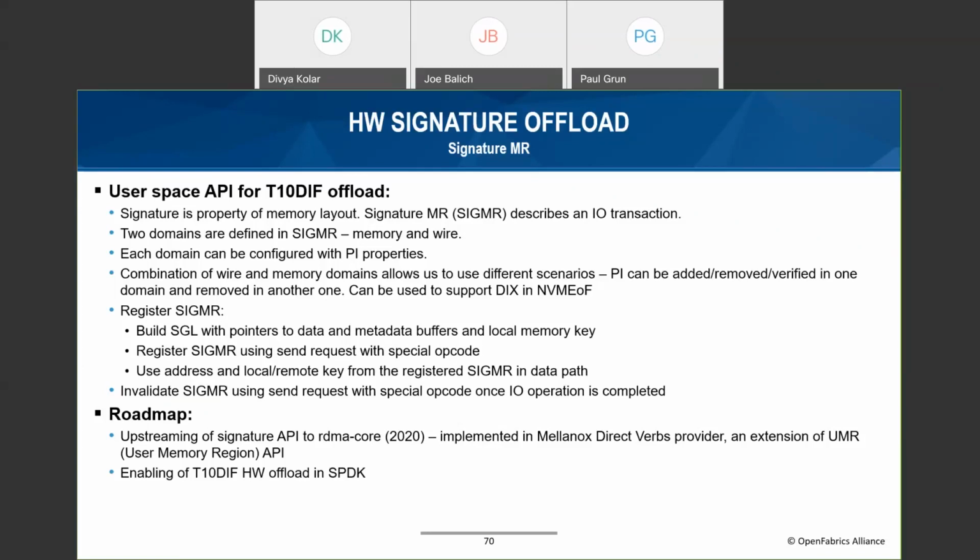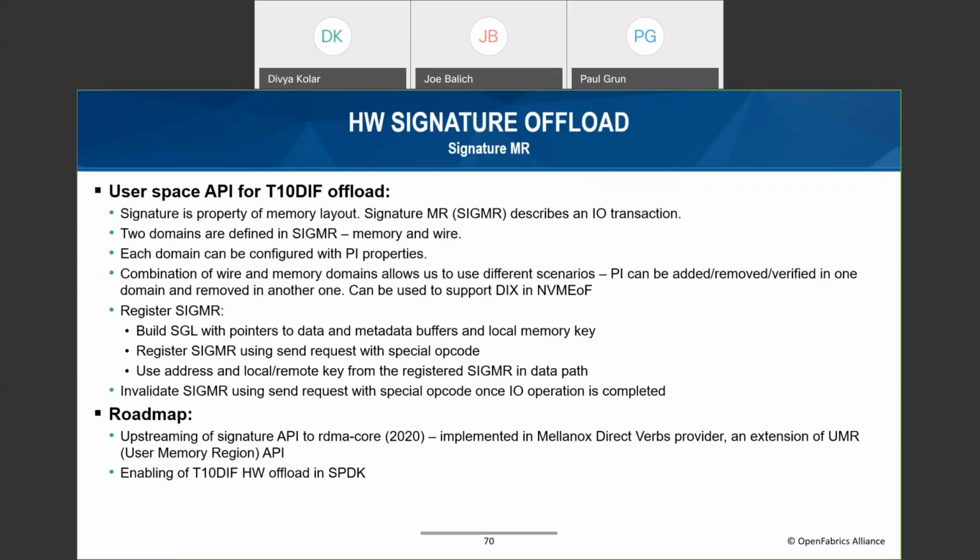Using different combinations of wire and memory domains, we can enable various scenarios of verification, inserting or removing of protection information. It can also allow us to implement DIX mode in NVMe-oF fabric by providing interleaved data and metadata buffers.